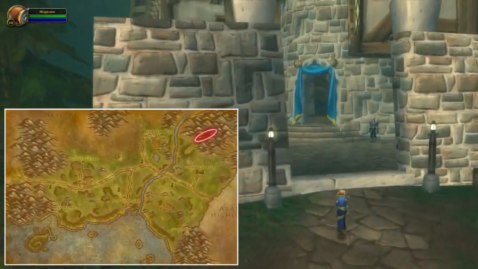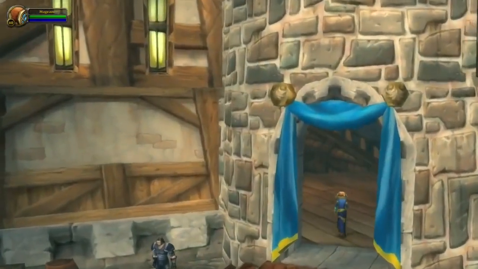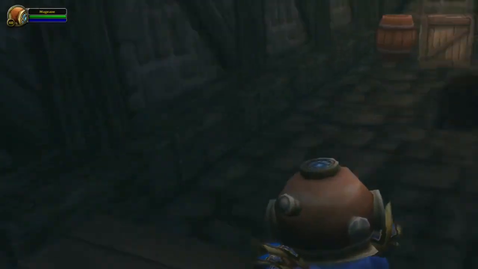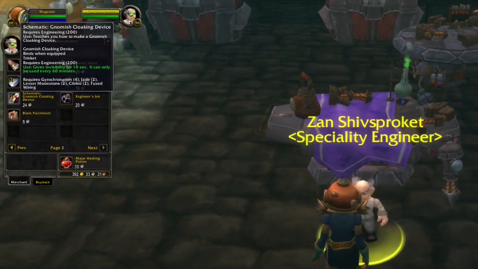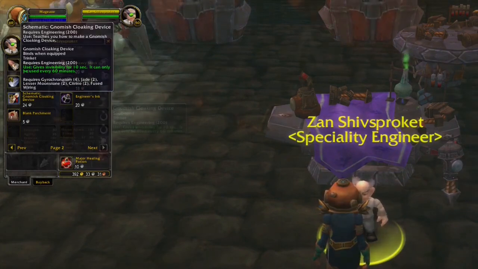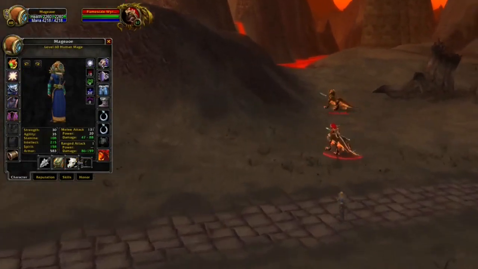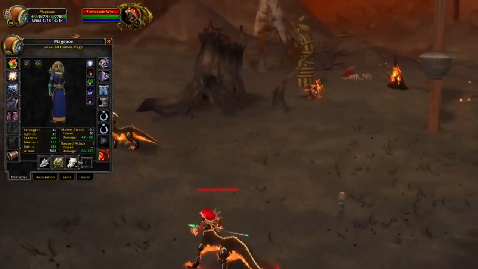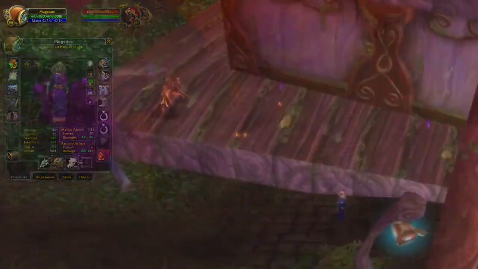In Hillsbrad Foothills you can find Refuge Pointe. And in Refuge Pointe there's a building. In this building you will have to go to the basement, and down here you can find a vendor. This vendor sells an engineering schematic, and this is for another trinket. This trinket will allow you to turn invisible for 10 seconds. I like to use this trinket in case there's a lot of monsters that I have to skip, but also in PvP situations if I have to make a sneak attack or get away from a fight.